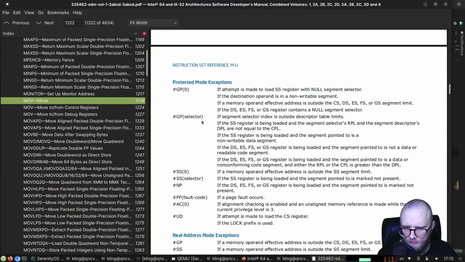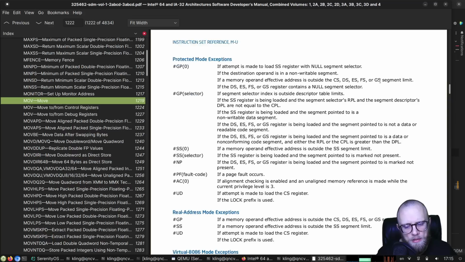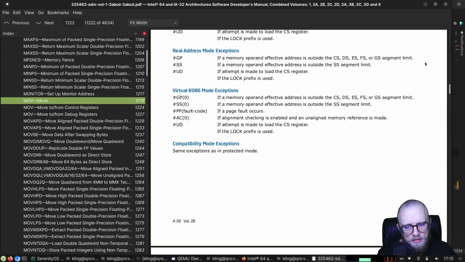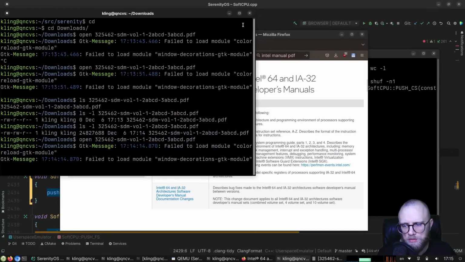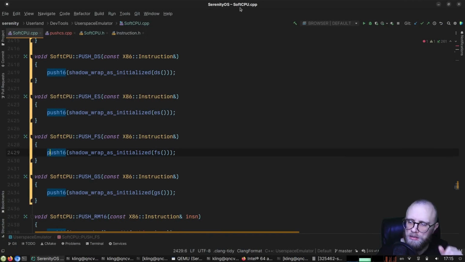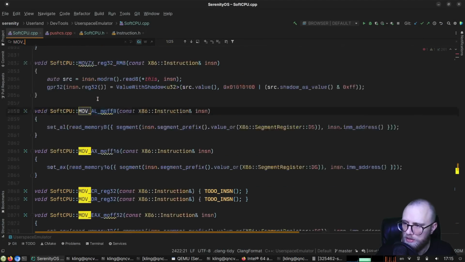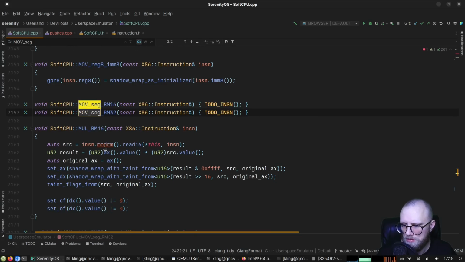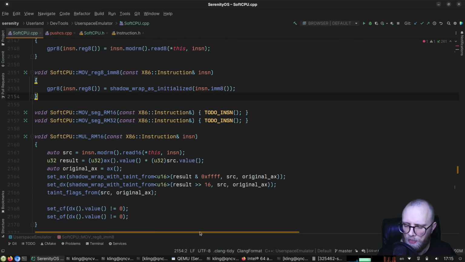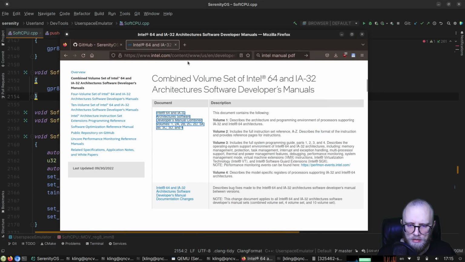Okay, so it seems like you should be allowed to load a valid thing into the register. So I guess we can implement that. Maybe we already do, and I'm just no, we don't implement it yet. Well, we could.